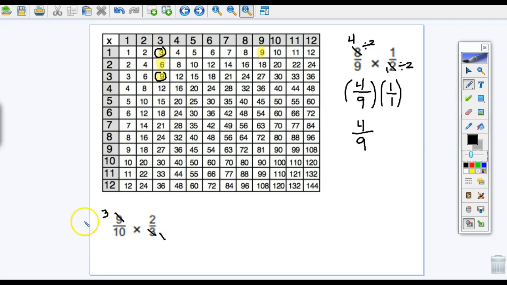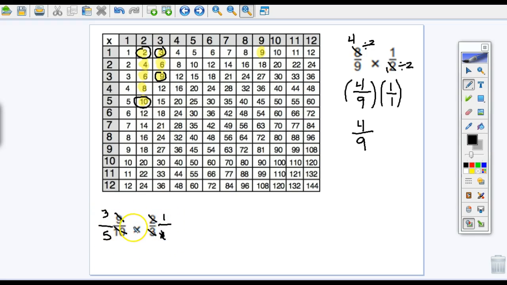But I'm going to go ahead and look at 10 and 2. So I'm going to go by 2's. So I'm going to highlight my 2's. 2, 4, 6, 8, 10. Perfect. 2 can be divided by 2, and 10 can also be divided by 2. So when I divide 10 by 2, my answer is going to be 5. Here's my new fraction. And when I divide 2 by 2, my answer is 1. So my new fraction over here is going to be 1 over 1.